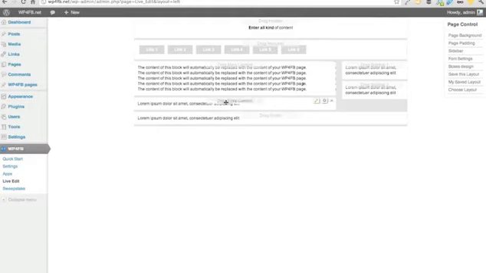You'll see that these boxes, the extra content, the direct footer, and these two all have these three options. But the menu bar, for example, only has two options, mainly because we cannot change the content of the menu bar from here, because that will be done by the menus feature of WordPress.